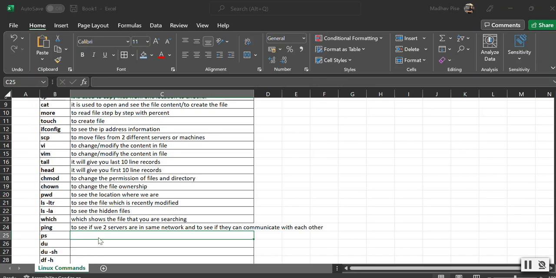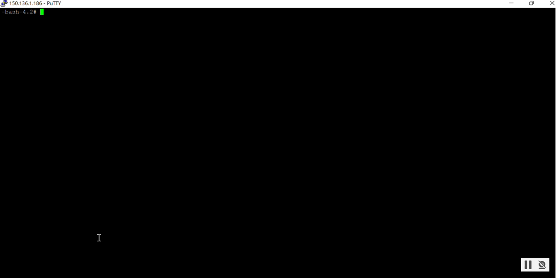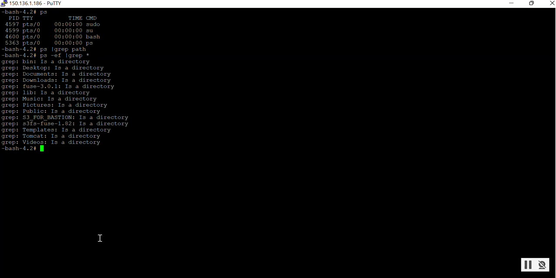Okay, so now the next command is ps. ps populates the processes that are currently running. Usually we can filter it, like ps -ef pipe grep followed by a star.